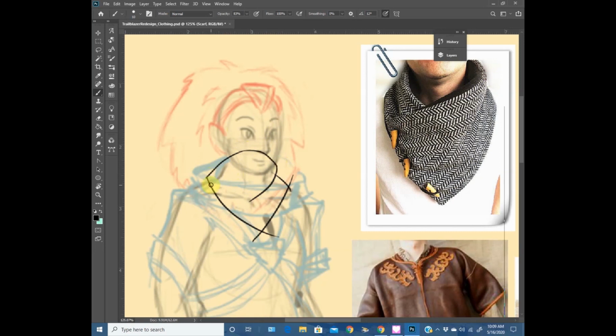I've always liked bandanas and scarves, but they've always been very complex objects, all the folds and whatnot. But this provided me a good opportunity to finally dive in and try to work out what one of these would look like, or at least what my interpretation of one of those would be.